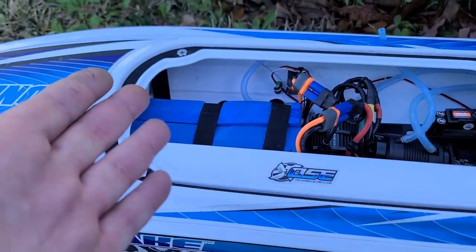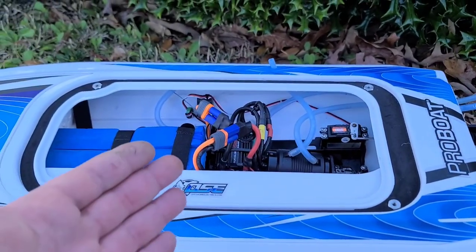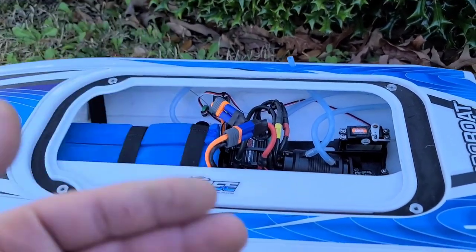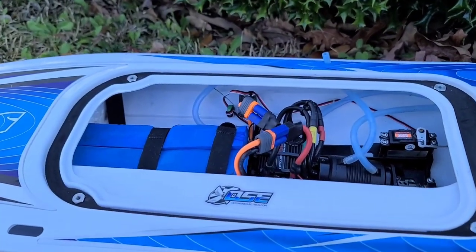So we're going to use this propeller to kind of get the boat tuned in. Like I said, we'll go from one extreme to another — that's how I like to tune my boats. I like to see what the boat does when it's running dry, see what it does when it's wet, and then go from there.